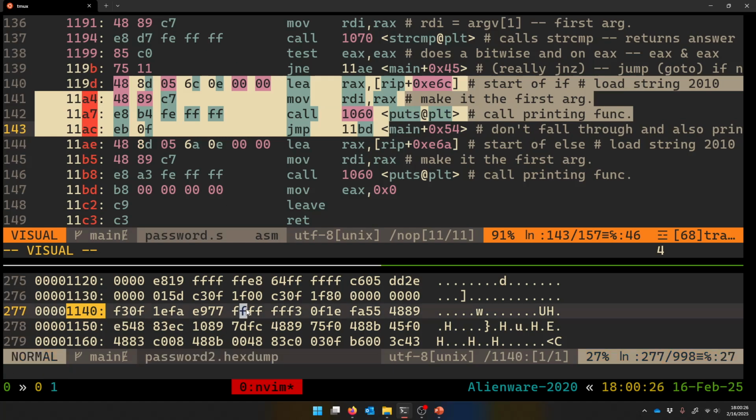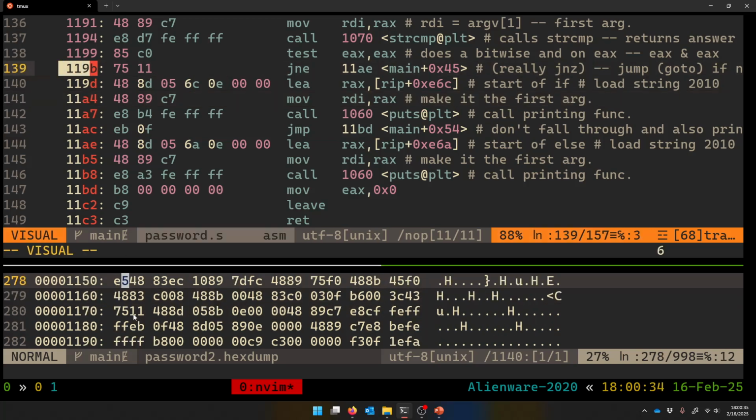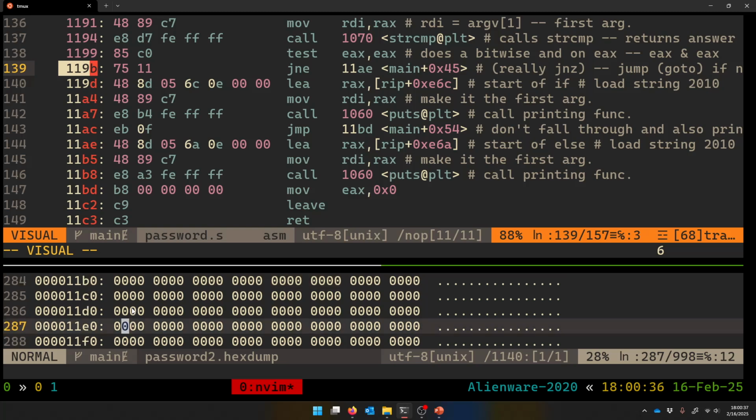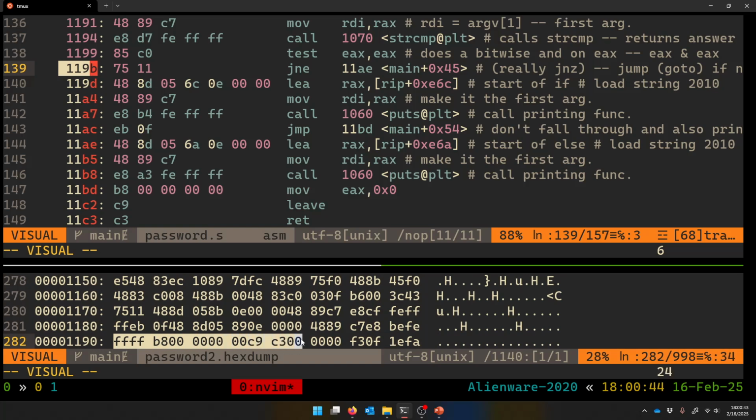We can do that in the hex dump. We can go and find this line, 119B, there it is, 119, and so it's 0, 1, 2, 3, 4, 5, 6, 7, 8, 9, A, B. So it's going to be 75, 11, where is that?